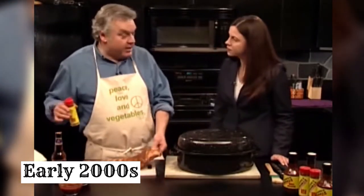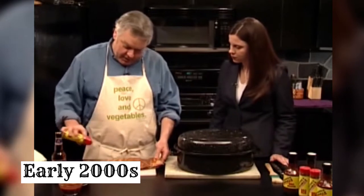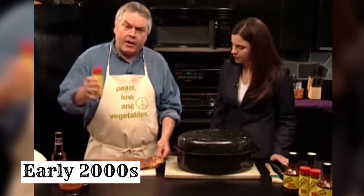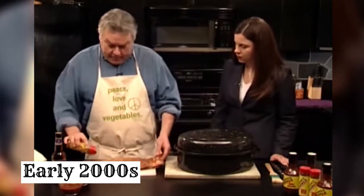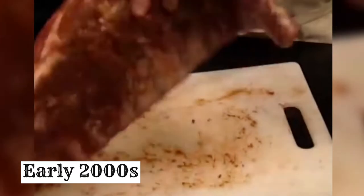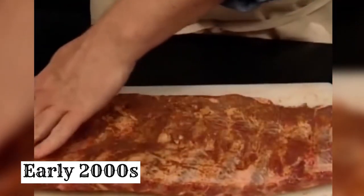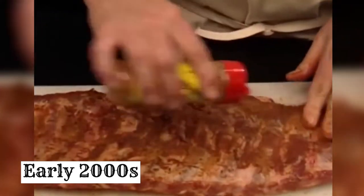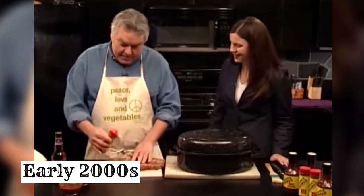What we're going to do is take a side of ribs you can get at any grocery store. Then we're going to cover them up on each side — a generous little sprinkle of some rub. This is just any red pepper based rub you can use. I'm using the Dickey's rub, but if you can't get that, any red pepper and paprika based rub gives them a good color as well as a good taste. We're going to put it on both sides. Is there a certain measurement we should use? It's just well covered, generously covered on each side, and then rub it in. Remember, barbecue is made to be eaten nasty and cooked kind of nasty and messy in the same way.